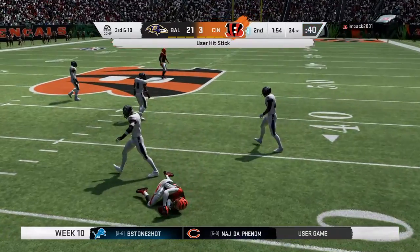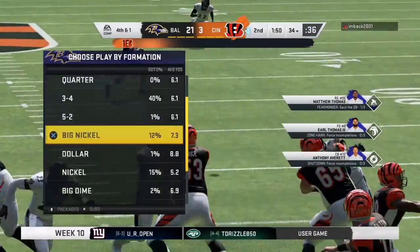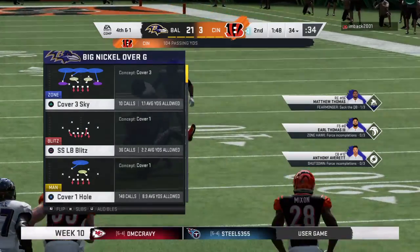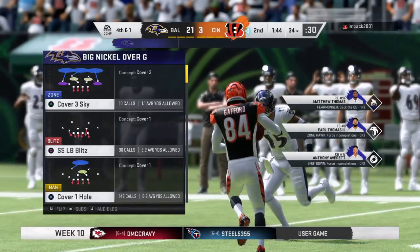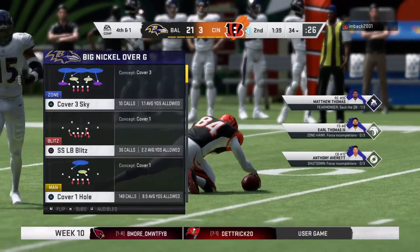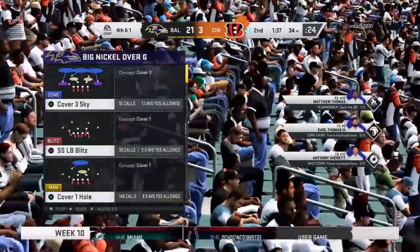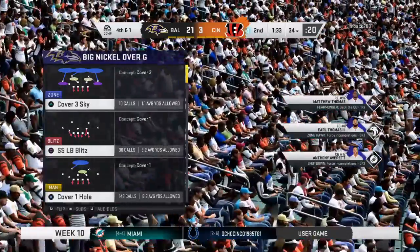And he finds a man on a crossing route. They do get 18, but even that won't be quite enough. It's 4th down. They didn't get the first down, but I have to say I do like the call. I like what they were trying to do. Try and hit your receiver on the run and see if he can pick it up, keep it on his feet, get a little rack yardage. Yeah, but a nice job defensively to get to him and keep him short of the first.